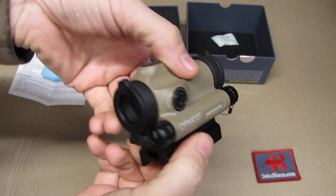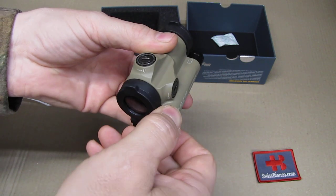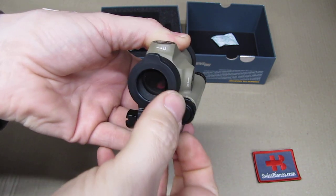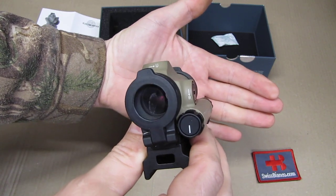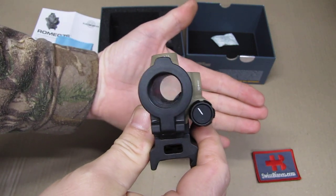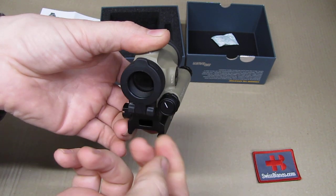The main compartment at the back is for the battery. As you would aim through the sight, the switch to turn it on is on the side. In the off position you simply switch through the different power positions — you can hear a nice clicking sound. I always go first all the way from zero to about the six o'clock position to get a nice medium brightness dot, but you can go all the way to the stop to get the dot really bright.